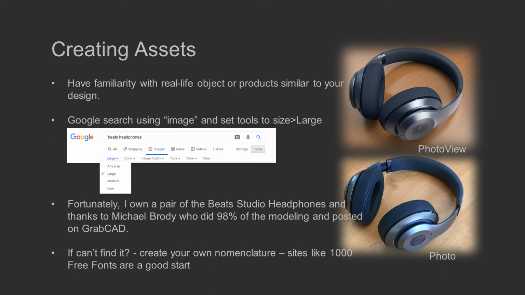If you cannot find the actual nomenclature in high resolution, like for these Beats headphones, I could not, I actually created the assets from fonts and then did some slight editing to those fonts to make them high resolution, PNG transparent, so I could apply them as decals. Fortunately, I own a pair of these Beats Studio headphones, so I'm very familiar with them.